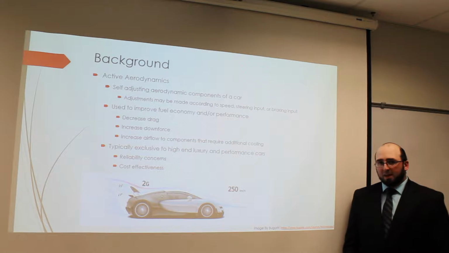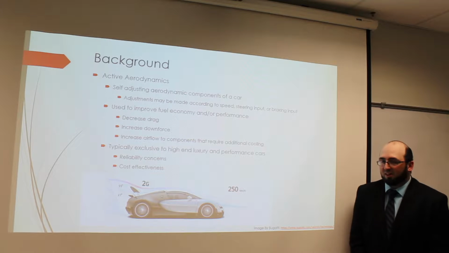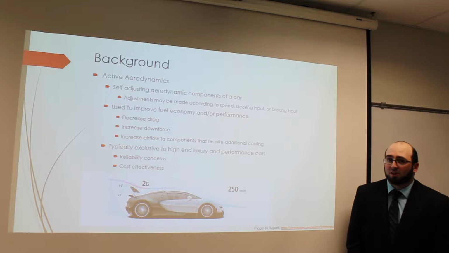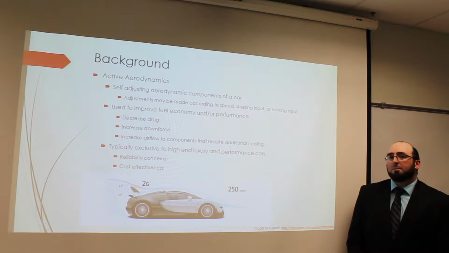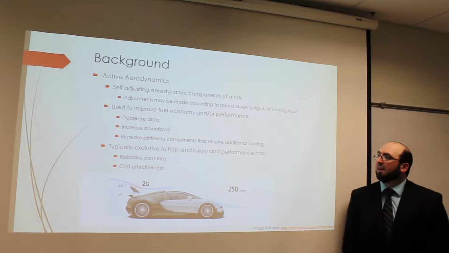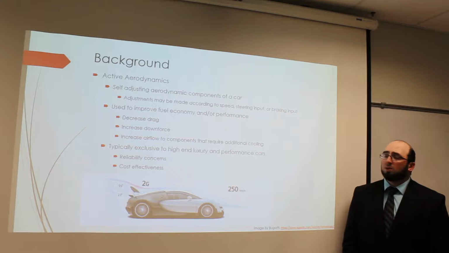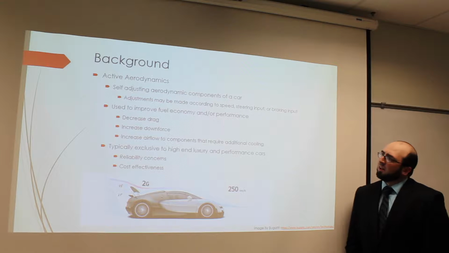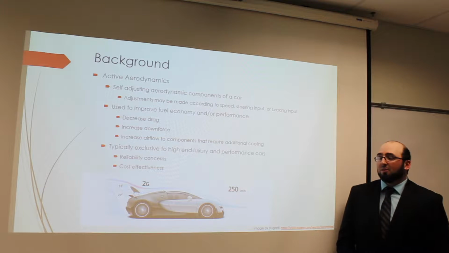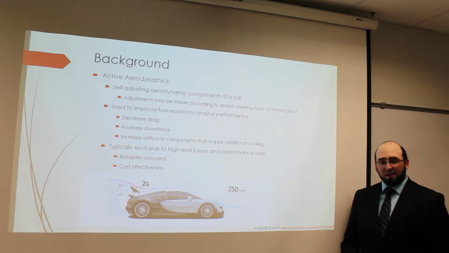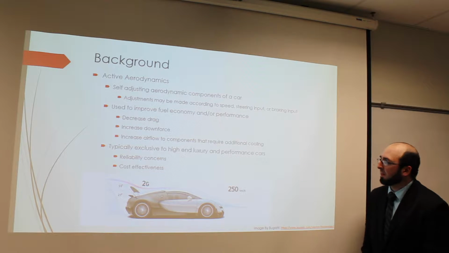To start, a little bit of a background on what active aerodynamics actually are. Active aerodynamics are self-adjusting aerodynamic components of a car. These are typically actuated based on the vehicle speed, your steering input, and braking input, depending on the application. These systems are used to improve fuel economy and/or performance numbers, again depending on application. They can decrease drag, increase downforce, or increase airflow to components that need it, much like intercoolers or radiators.